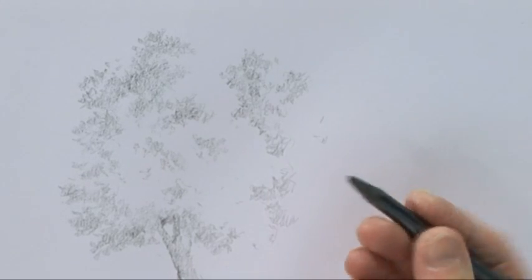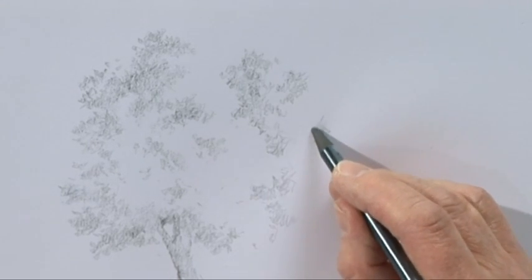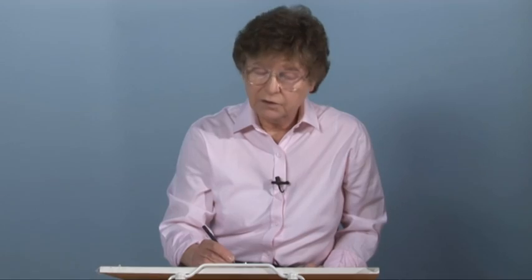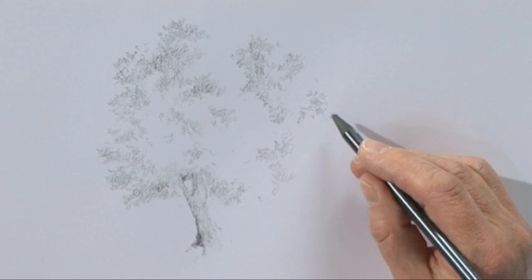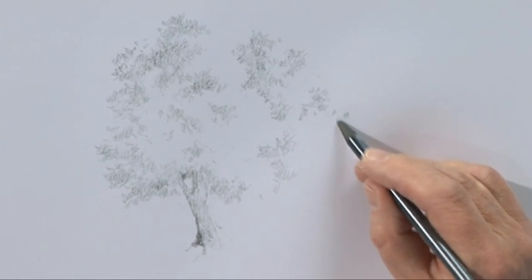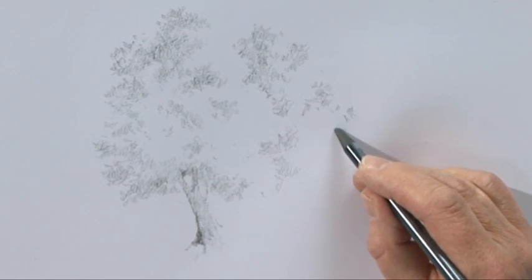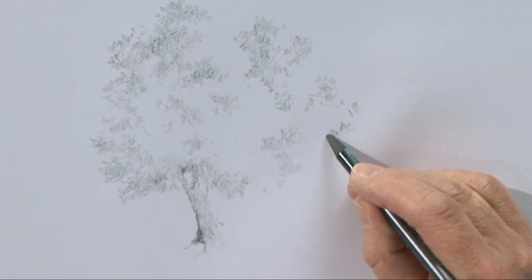So I'm checking my chisel and dancing about a bit. If you think always of the dark negative shadow recess shapes and look at the way they're placed to help your composition making sure they're not in a straight line or too repetitious that'll help you get more natural feelings for your trees.